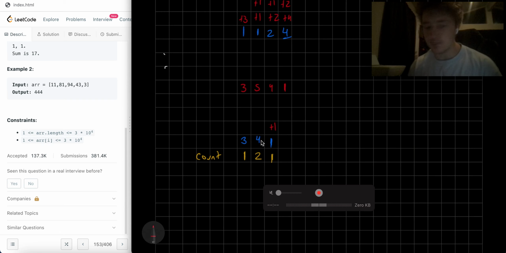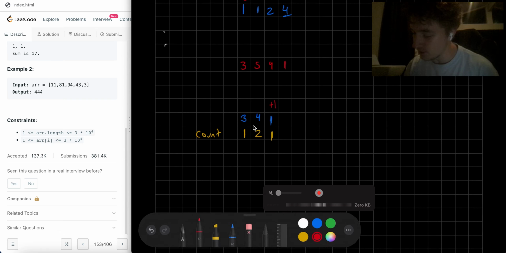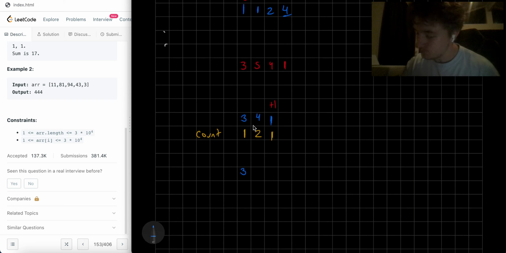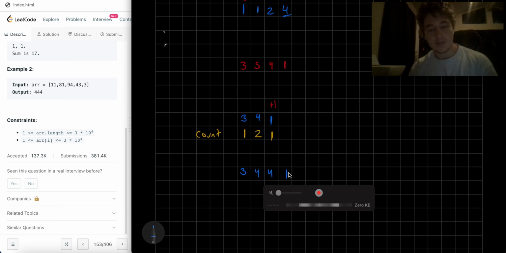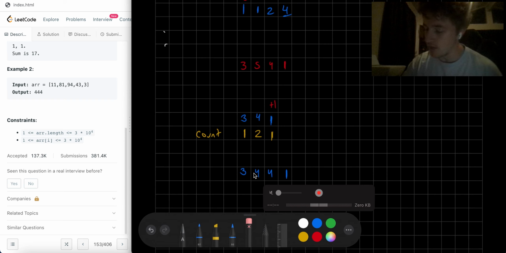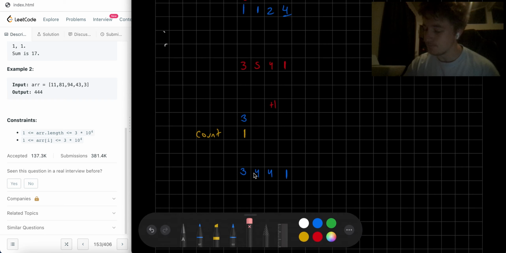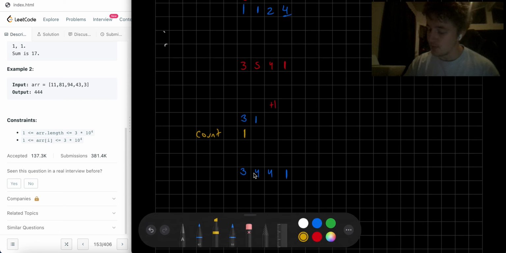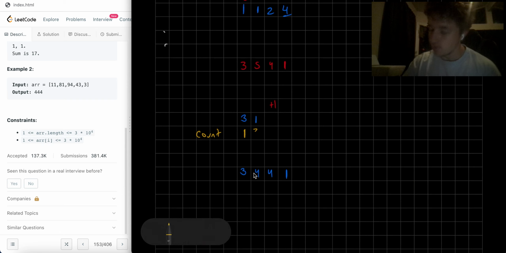Because what this basically is articulating, right, is that there's a 3, 2 4s, and a 1, right? But this one's going to end up replacing both of these 4s. So that's equivalent to saying, okay, well, that means there's going to be no more 4s, but there's now going to be 3 1s, right?